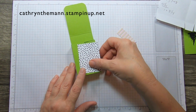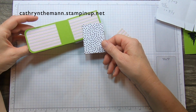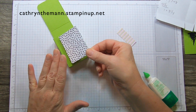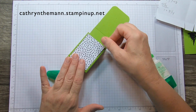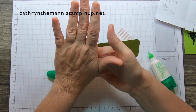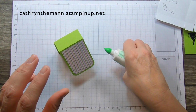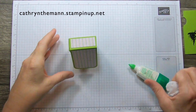We're going to put this other shape that is 2 by 2 3/4. So totally we have 3 pieces that are 2 by 2 3/4. All right. Put this on the inside. You know, I got to make sure because we're going to put some Velcro on the bottom. Then I put a decent amount of glue on the bottom. Now you can also decide to just tie a ribbon around the whole thing and not do the Velcro if you'd like. And we have one more piece for the top that is 2 by 3/4.